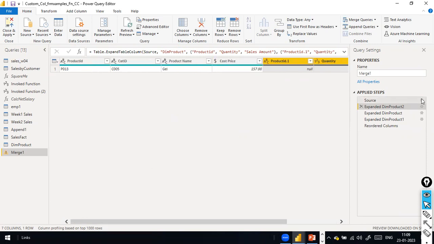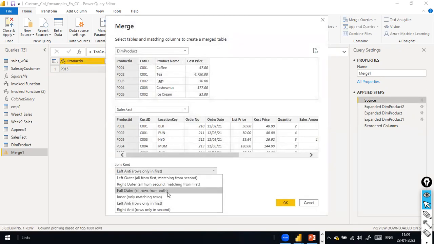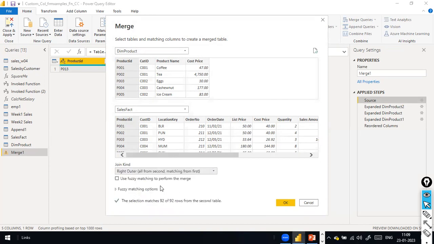And the same way, you can try the right outer join. So you go here and then you select right outer join. In this case, all the products on the right side will be displayed.